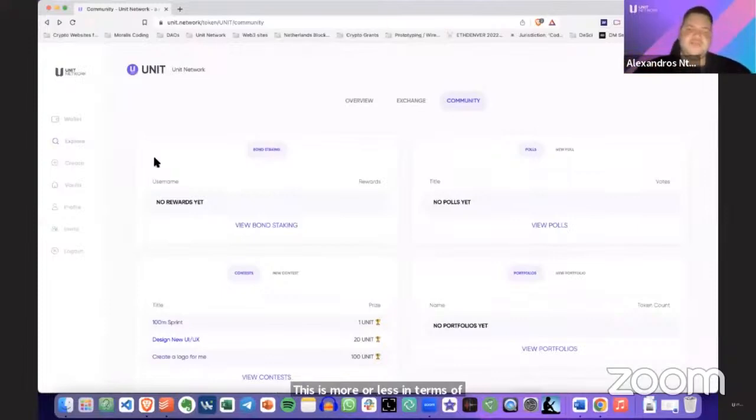How the interface looks like, and when you create a token, what people can do within these tokens, what you can also offer to the people that are buying your own token. Are there any questions so far?